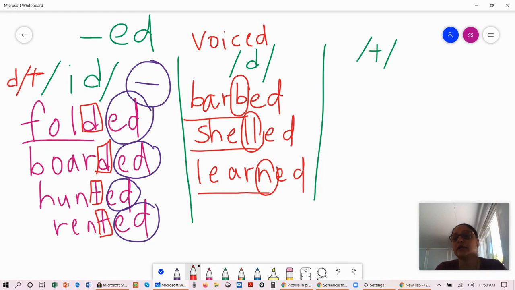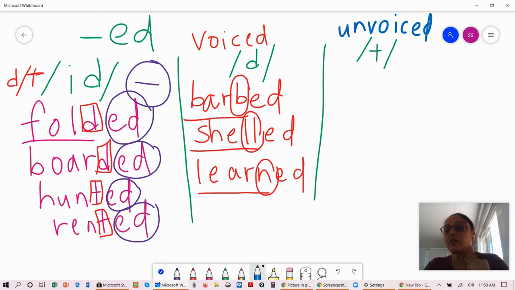And now for t, obviously, it would be unvoiced. So any sound that is unvoiced, these are all sounds that are unvoiced. I ask them to put their fingers here and try to say those sounds. Then these sounds are unvoiced, even s. So these are all unvoiced, and that means the throat does not make that vibrating sound. So we could use the t sound.